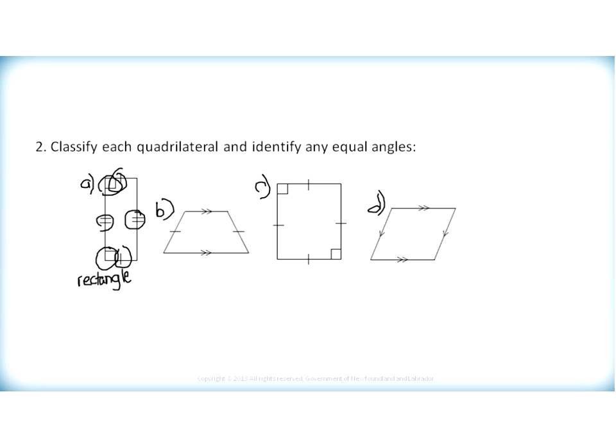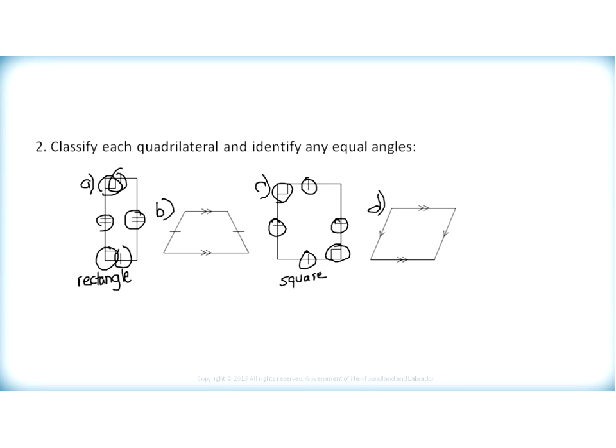I'm going to skip B for the time being and go right to C, because in C, we have right angles again, right here and here. And we know this time that all 4 of our sides are equal. So when we have something with all 4 sides equal and right angles, then that's going to be a square. So get the easy ones out of the way.